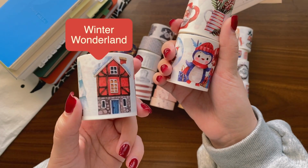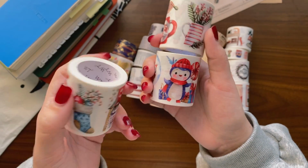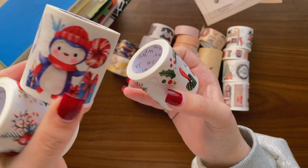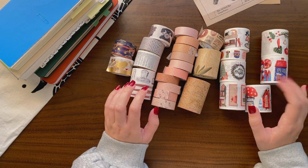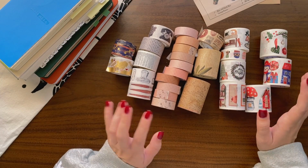It's called the Winter Wonderland washi sticker set, and it has little houses and trinkets all over this tape, and this one is sort of penguin and animal themed as well. Really, really cute. So I'm going to use a few of these to show you guys 7 ways to use washi in your journal or notebook, and we're going to go ahead and get started.